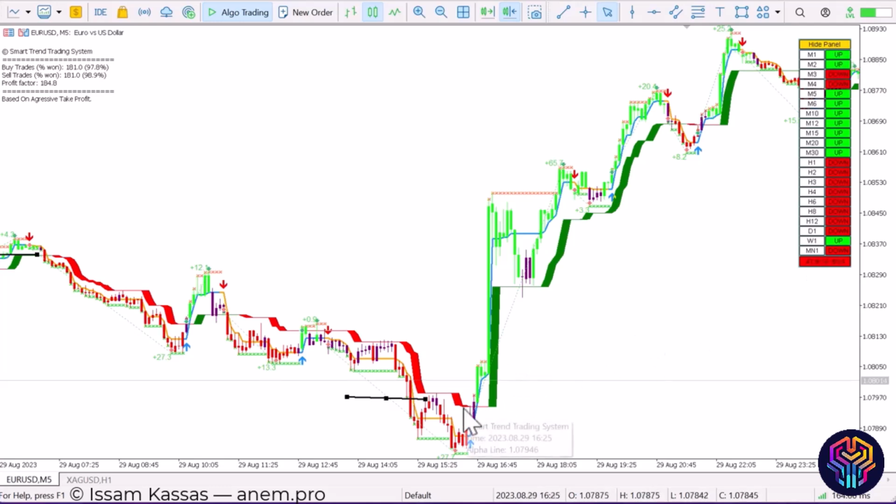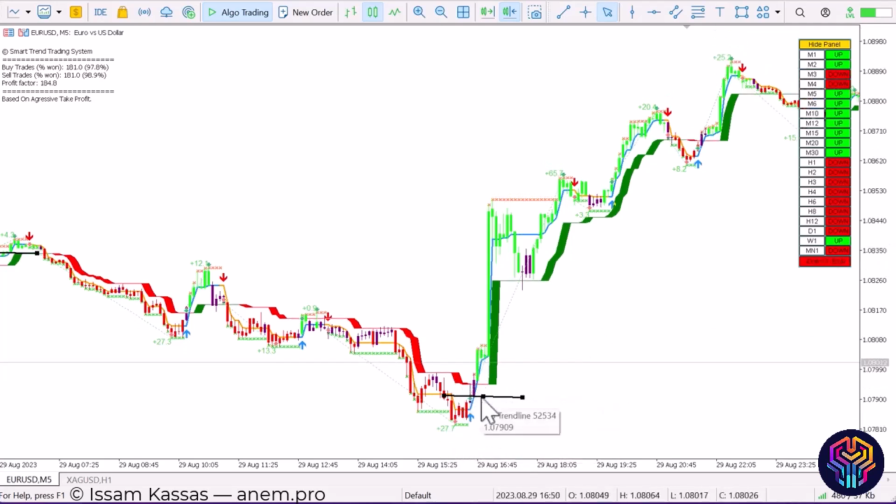I am red here, and by the way, if you are using the multi-time frame panel, you might get a different idea here. Probably the price is high, so once the price moves higher, you might get an uptrend in both of them, which gives you a buy signal here that you might take. But for now, let's keep using the trailing stop, the smart trailing stop. So it's right here, so I'm not entering at that point. Even if the price broke above that, it still does not mean anything. It might reverse to the downside.